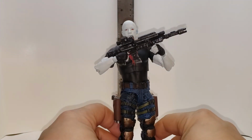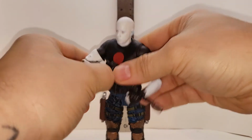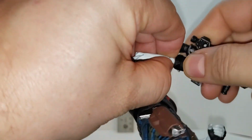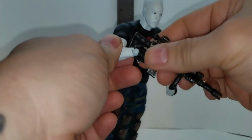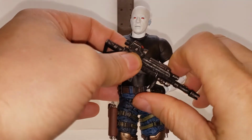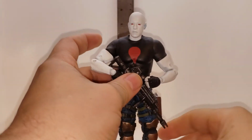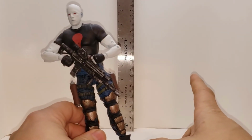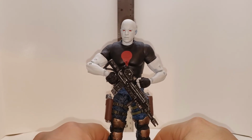But you'll see here that again he gets some good poses in with the rifle, and it looks good. You know, you've got the at rest style. I mean, all it needs is a strap to go over the freaking body so it look authentic. I mean, really. Now, I did struggle getting this guy together here, but to look at this and see the positioning of the rifle, and you know, he looks good.